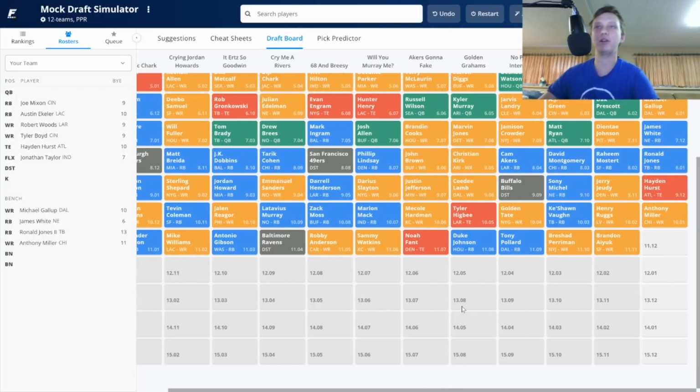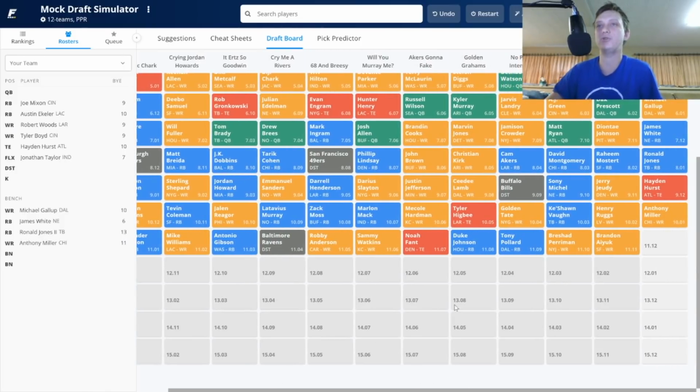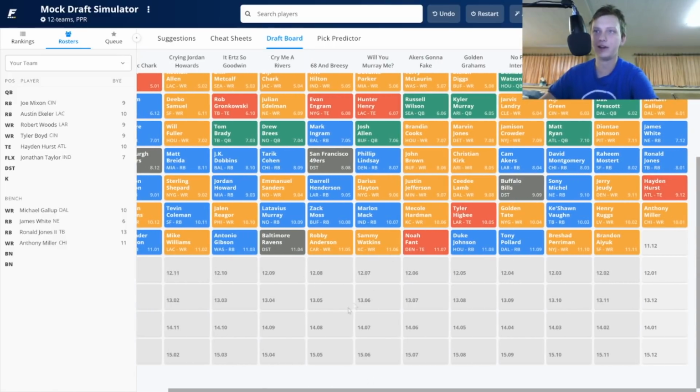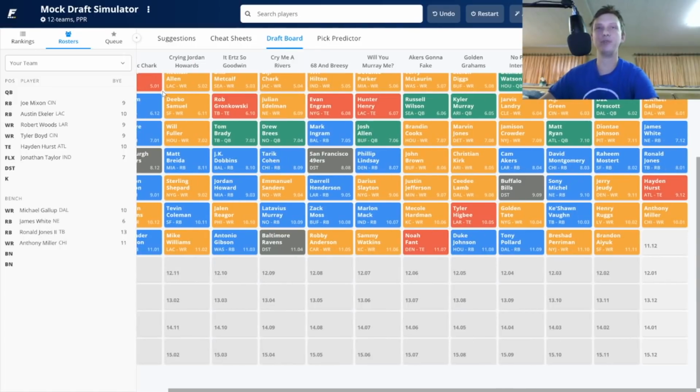So after we went with Anthony Miller, Henry Ruggs came off the board, followed by Keshawn Vaughn, Golden Tate, Tyler Higbee, me, Cole Hardman, Marlon Mack, Zach Moss, the guy I like, Latavius Murray, Jalen Reagor, Tevin Coleman, Preston Williams, Alexander Mattison, Mike Williams, Antonio Gibson, Baltimore Ravens defense, Robbie Anderson, Sammy Watkins, Noah Fant, Duke Johnson, Tony Pollard, Rashad Perryman, and Brandon Aiyuk. So now it is our pick yet again. I believe I already recapped all of that. I hope I did, because I paused for a second to get a drink of water, since I was getting a bit parched in the 11th round of the draft. So hopefully you guys have enjoyed it thus far.